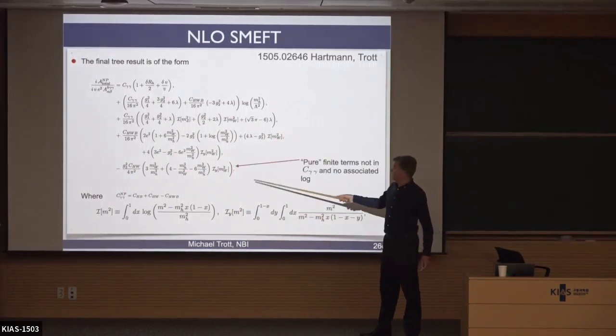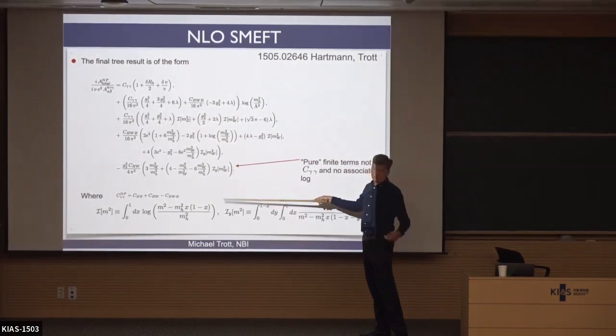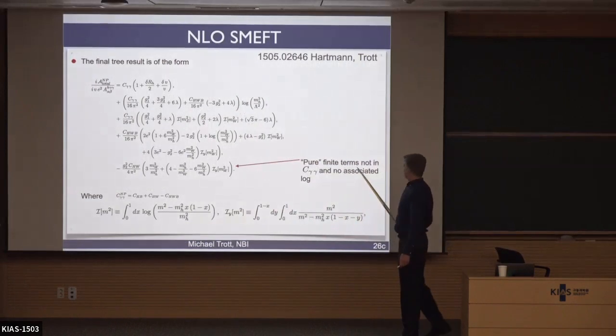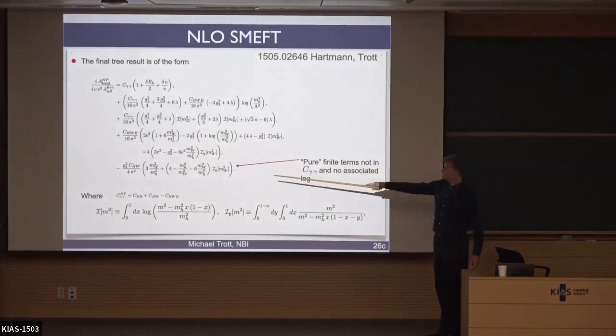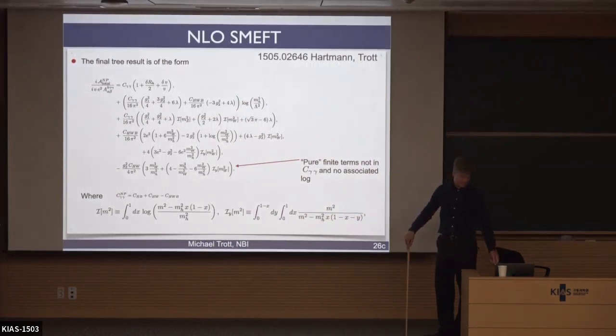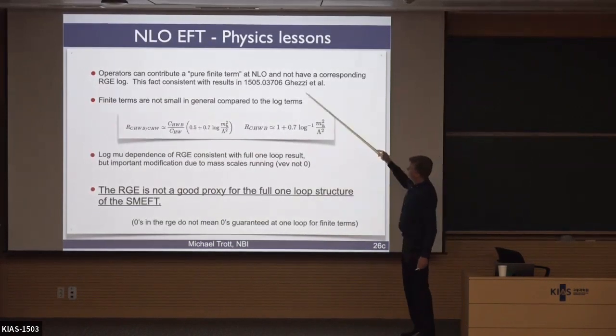And then you have this thing, which probably confuses you if you had some of the bias of a certain form of standard model calculations. You get pure finite terms. So you basically get some Wilson coefficient dependence not necessarily associated with the log and not something you would necessarily expect, but just looking at the RG itself, which just like finite diagrams can just exist and just give you this coefficient, but it might be a bit surprising to you, but that also happens. It doesn't have a log, but it can be there, and it's there. So if you look at the numbers, this pure finite term exists.